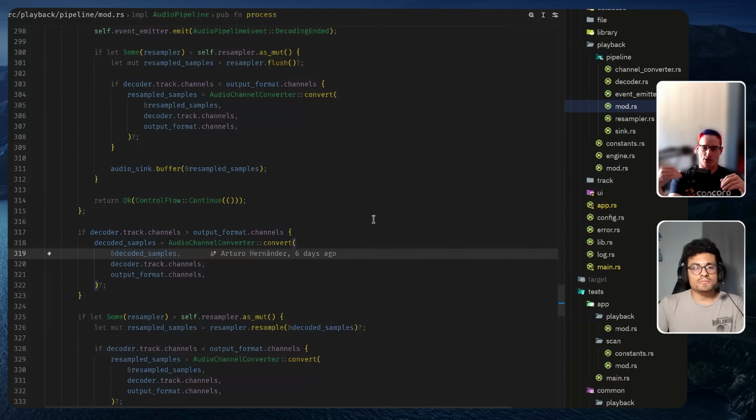And when you construct the pipeline, you set the parameters on the channel converter to be: here's what the number of input channels is, here's what the number of output channels is. And then you stuff that constructed object into the audio pipeline. And now you have your channel converter. You no longer need to pass any of the channel numbers anymore because they're fixed already at the time you construct the pipeline. They don't change over time as you're playing a file.